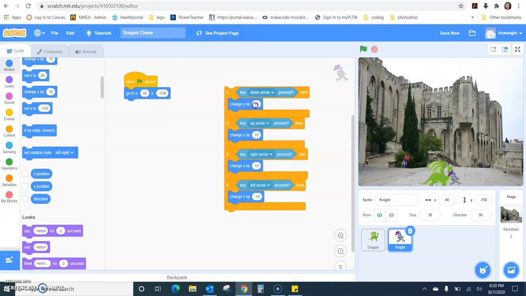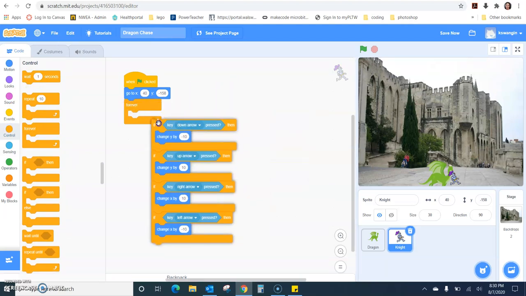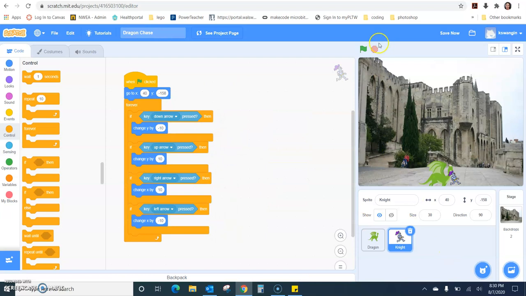So my down and a negative. And I want that to happen anytime that I press those buttons. So I'm going to put the whole thing in my forever loop, and then I'm going to test it.